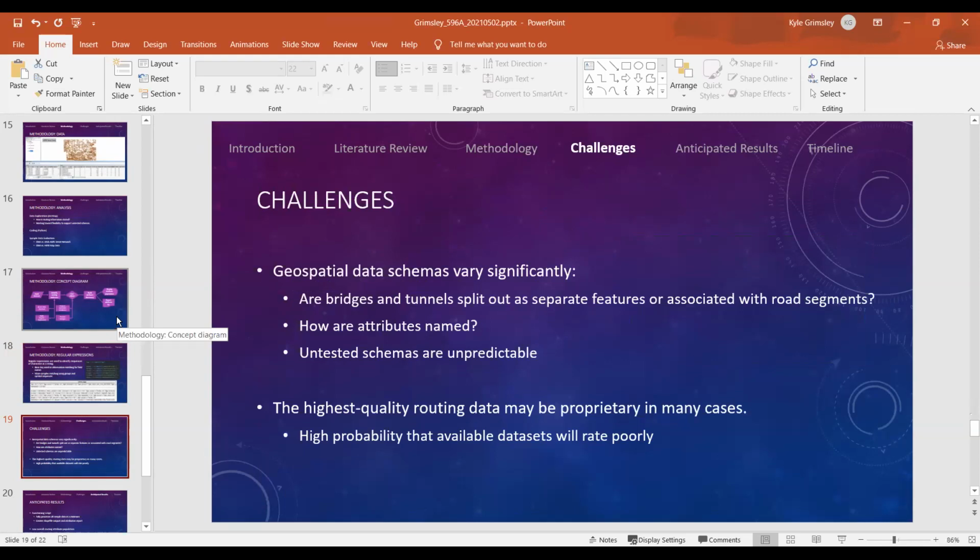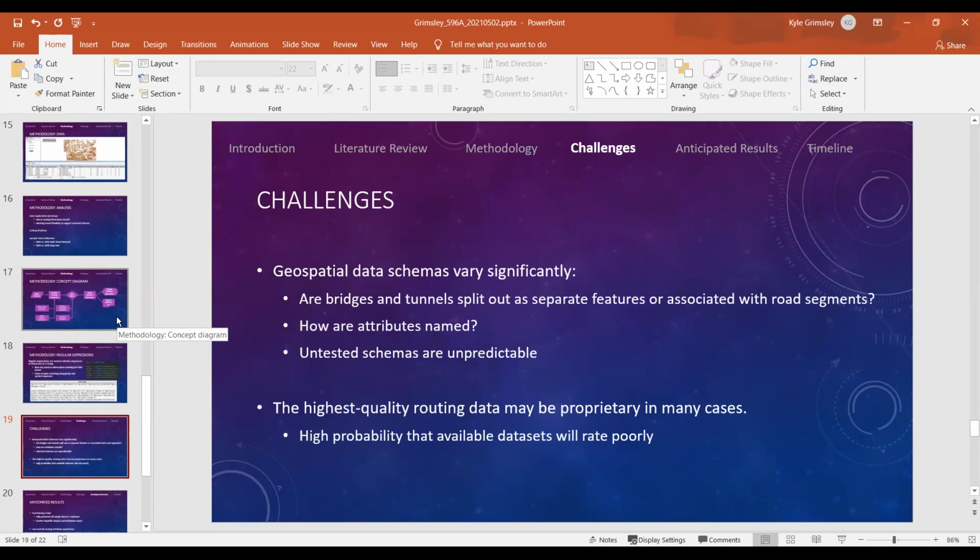And that brings us to the challenges for the project. The first big obstacle is this variation in schemas in terms of how data sets are structured and how attributes are named and organized. I'll be able to account for the variation in the sample data sets that I'm testing with, but realistically, there are likely to be other schemas for which the tool performs less well. And I'm hoping to build in a large amount of control for an experienced user to be able to dial things in for troublesome data sets and get to the right information so that this can all process correctly. But that's in some ways a stretch goal for the project.